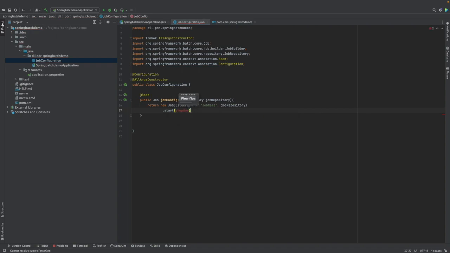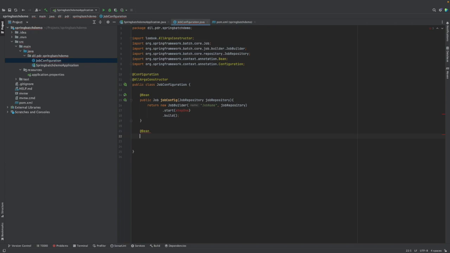Now we are going to declare step1. You can see this step1 is actually not implemented yet. This would be a step, and I am going to configure that step.